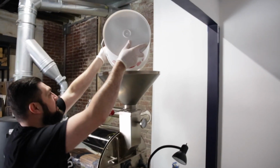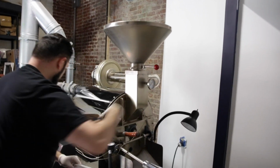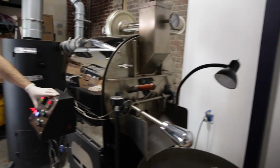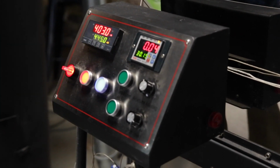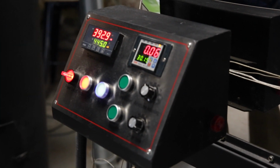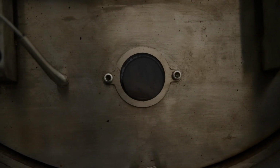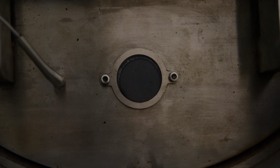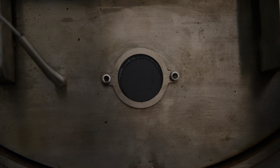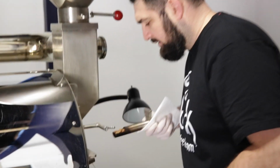So we drop that bean and we wait about 2 to 3 minutes, and you move from a green color to a kind of hay, light brown, almost yellowish color, and you can begin to smell the difference. Again, you want to make sure that all of the beans are moving in the roast at the right pace and at the same time, so that we have a healthy balance there. So you have to pay attention to the fan speed and the drum speed, and what we are waiting for is something that we call first crack. First crack is where all the magic happens.